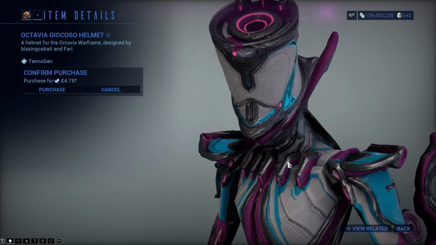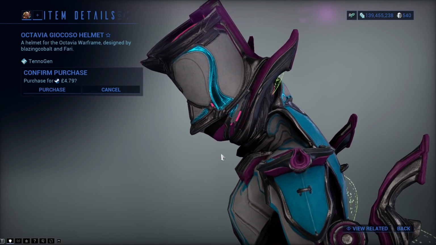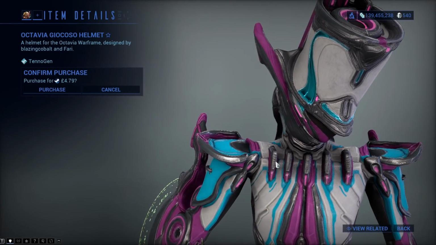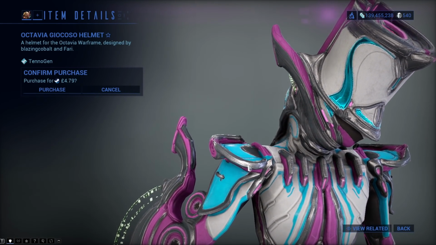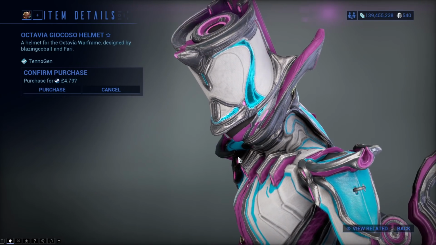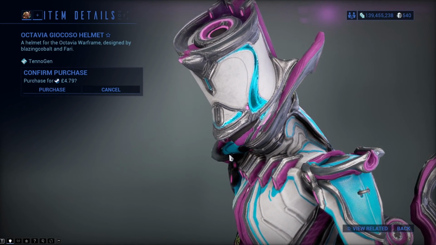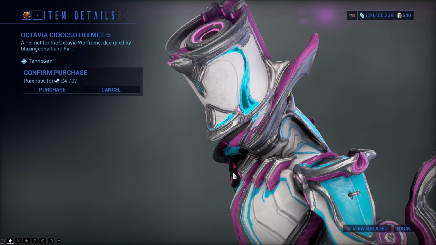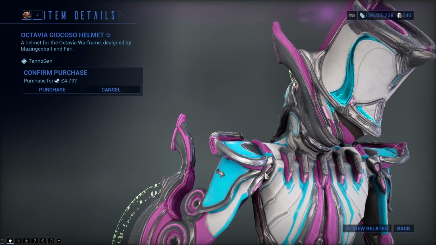Limbo might be a little bit mad at Octavia for this one, because it seems Octavia has stolen Limbo's top hat. The only alternate helmet to come in round 20 part 1 is Octavia's alternate helmet, and it looks like she stole Limbo's top hat.